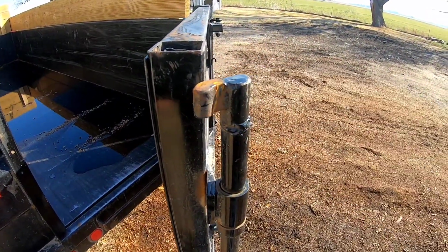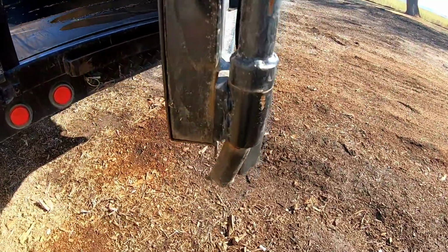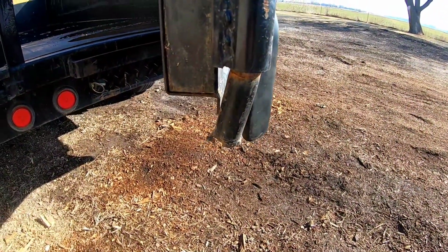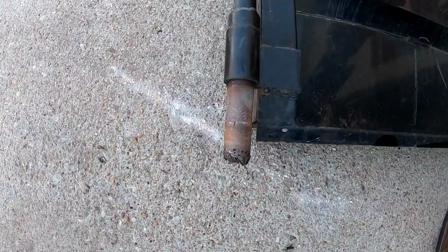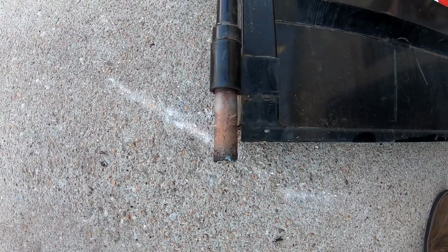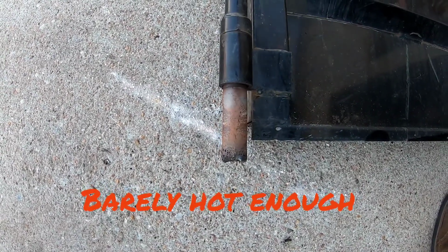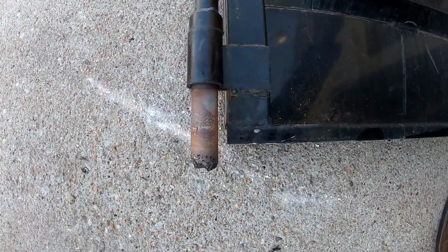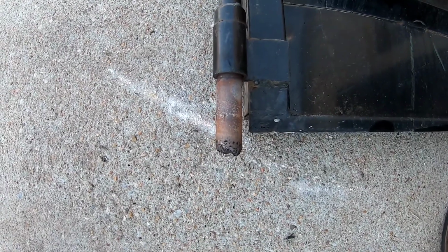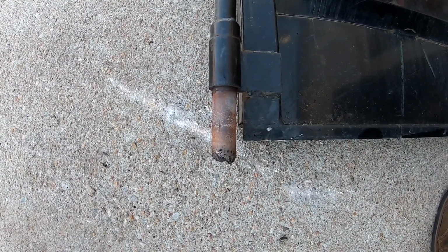Try to make another piece like this and straighten that out. All right, we used the MAP gas and we didn't get it perfect, but that's a lot closer to true. Should be close enough to work. Now we just need to make the end piece.